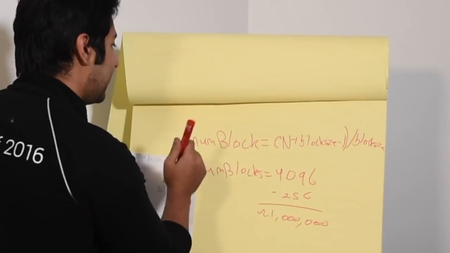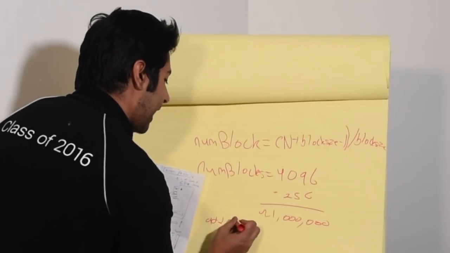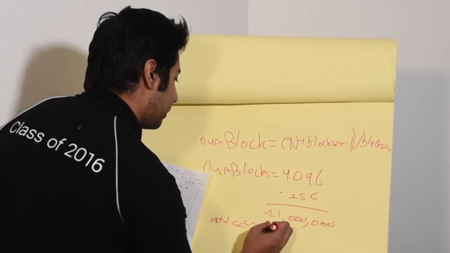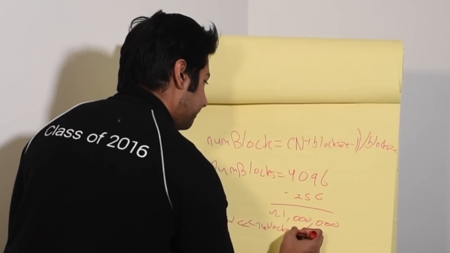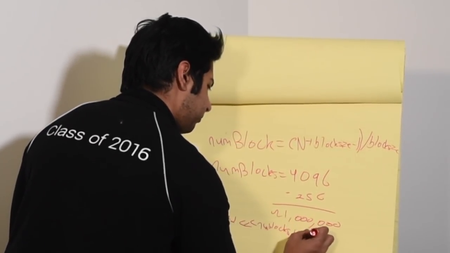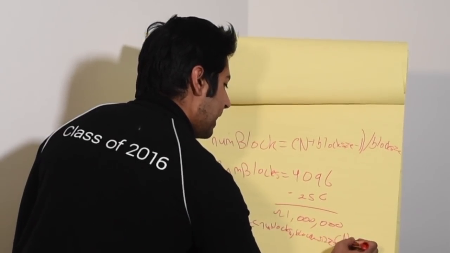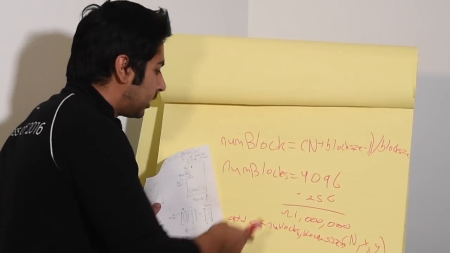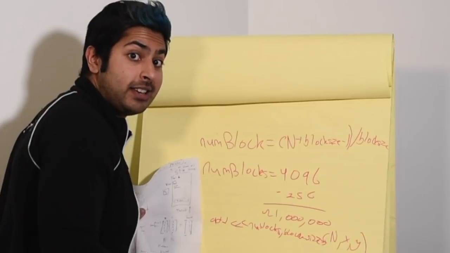And so once we define in our add function that it's going to have this many blocks, 4096, and it's going to use 256 threads, so block size, and we're going to do that on the n number of elements in x and y, that's going to run lightning fast. That's going to do all those operations simultaneously on the GPU, which is exactly what we want. So let's look at that.